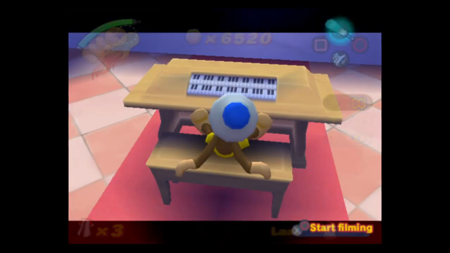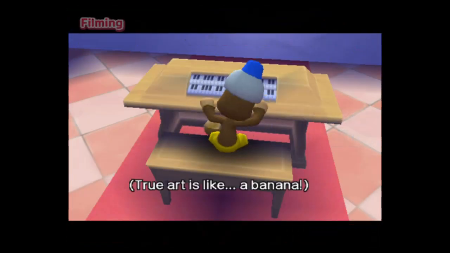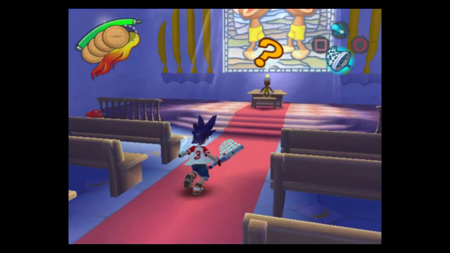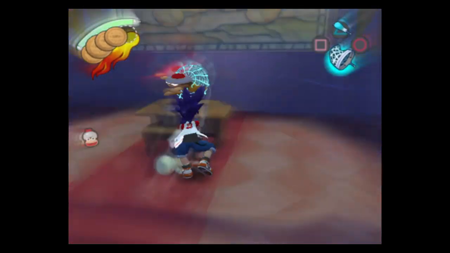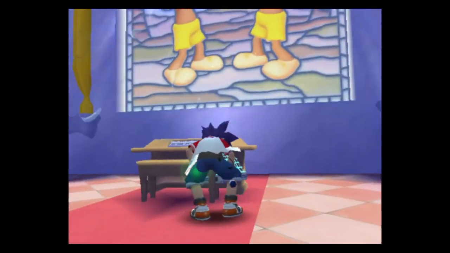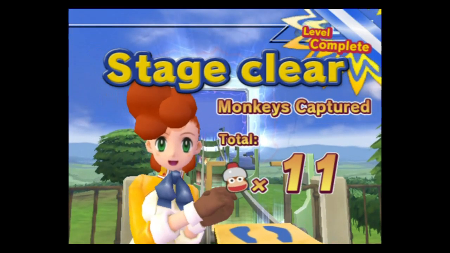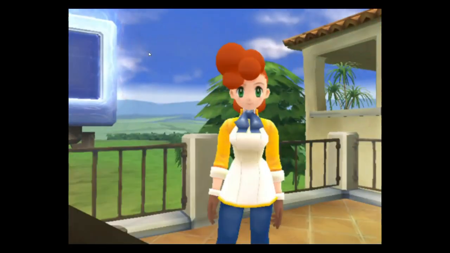So I go into the church where the wedding was supposed to have been. Oh look, there's a movie we could film in here. True art is like a banana. Yeah, I filmed the monkey playing the organ, and we're going to run and capture this organ grinder monkey. It's funny because organ grinders typically had monkeys with them, and this monkey appears to be playing. It doesn't even look like an organ. It looks more like a piano. Maybe they didn't have the budget for a full-size organ, so instead they got a cheap Casio piano that you could buy at some store for less than $100. It must have been a low-budget cable movie, like a local movie or something.